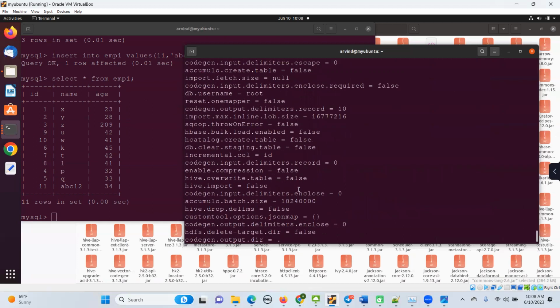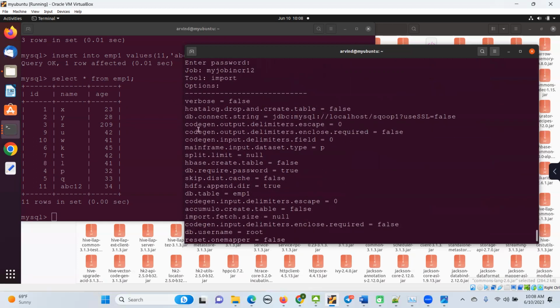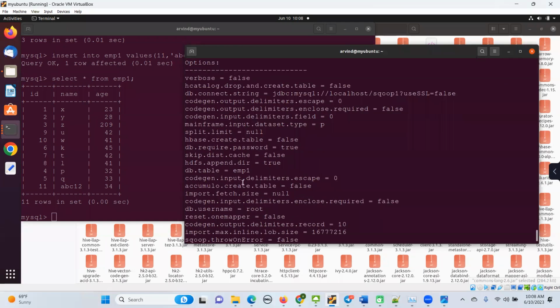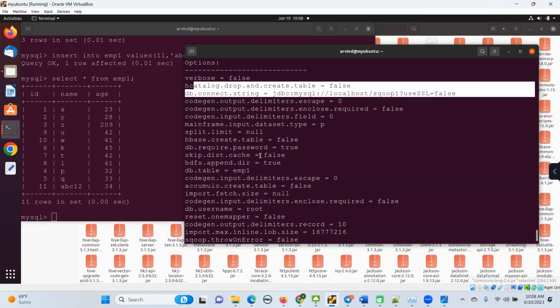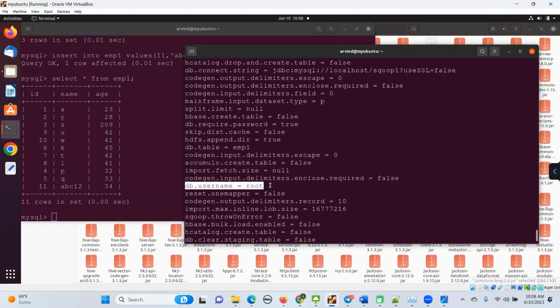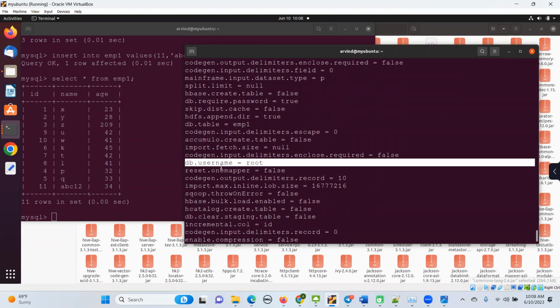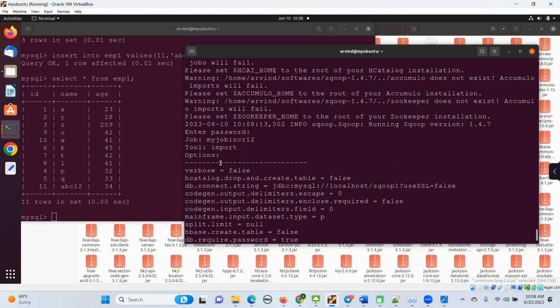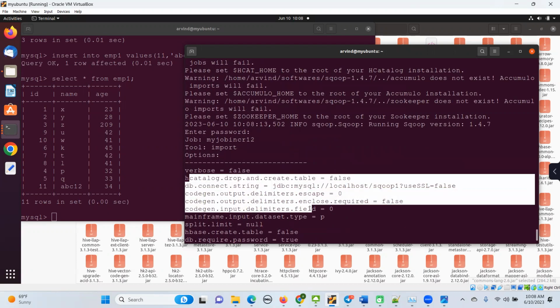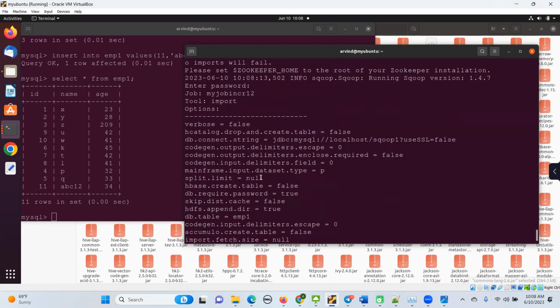So if you see here, the last value option is not coming, because right now incremental has not started. It is just the first-time import. Every other parameter value is coming. This is the metadata. So here you will see the last value option will come.